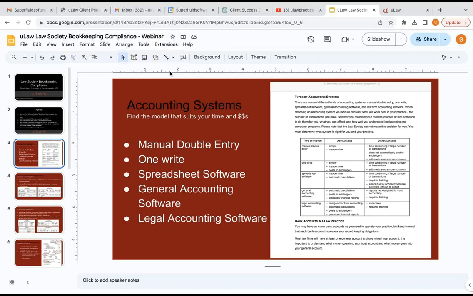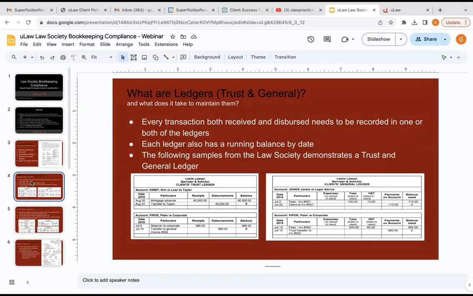But now, even more precisely, we're working on legal accounting systems like uLaw, where all that you have to do is enter information, and you will see that the reports are handy. Reports are provided in such a way that you're legally compliant with the Law Society.